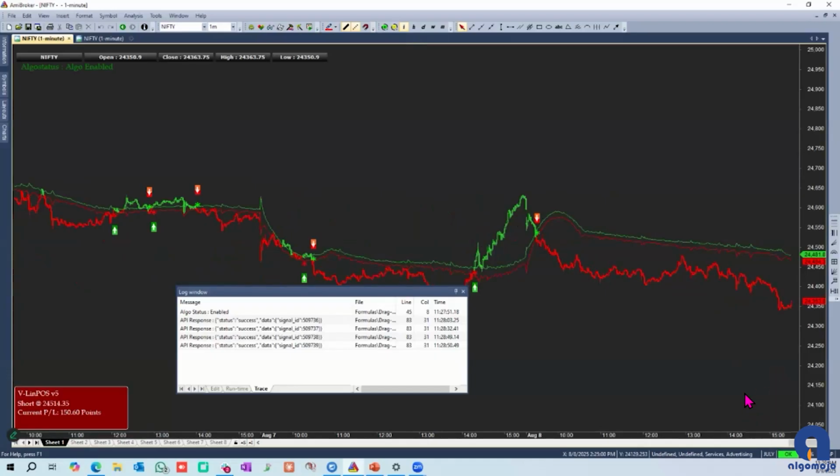One-time definition of what you want to trade in Algomojo. In this case, we said Bank Nifty. Another case, we said Nifty. And in another case, we said we want to do Nifty with hedge. So you can create any number of instruments, any number of combinations, and run it from various places also.